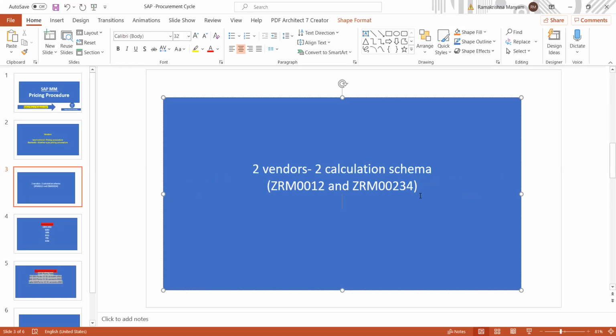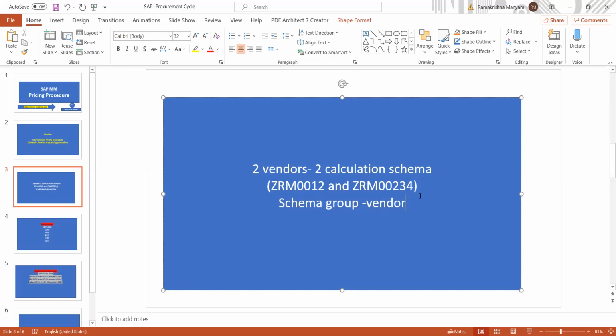Now, based on what are we maintaining this calculation schema? Based on the vendors, domestic as well as international. So the vendor is involved here, and we need to involve one more concept, the schema group for vendor. It is one configuration option.